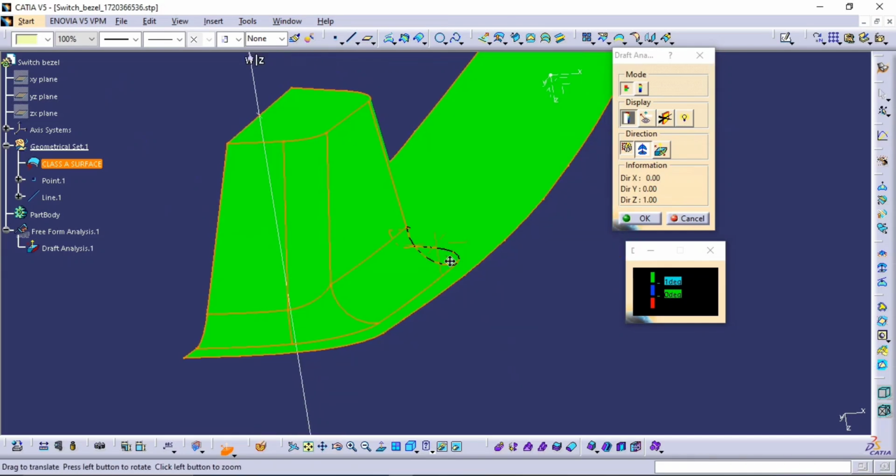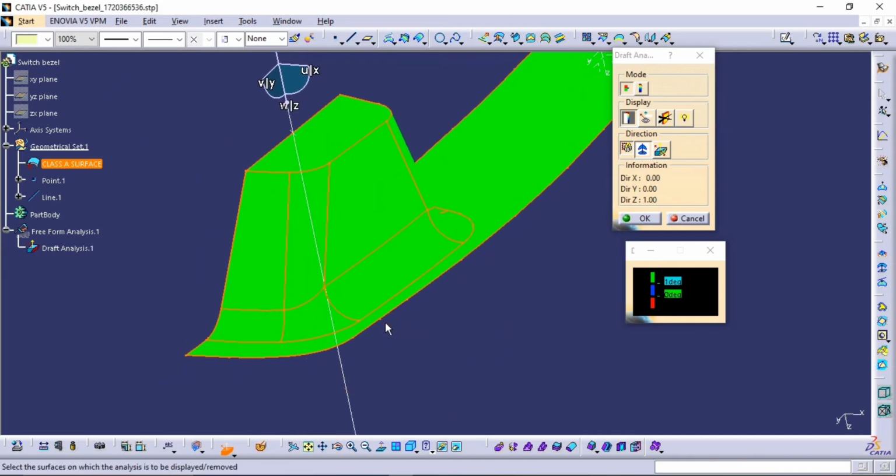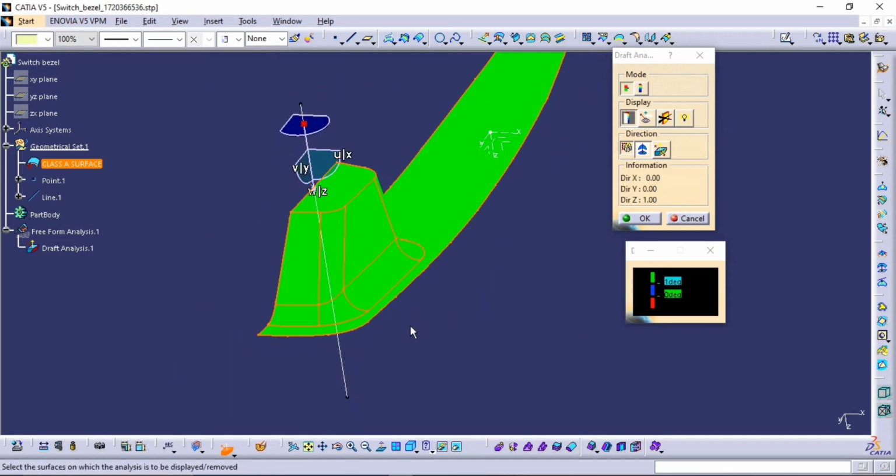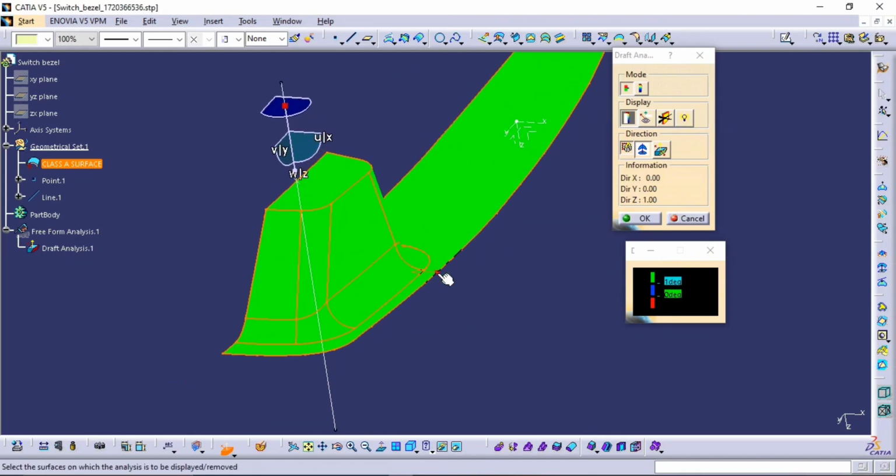So what does it mean? Those appearing in green color are the draft faces having a draft angle of 0 to 1 degree.